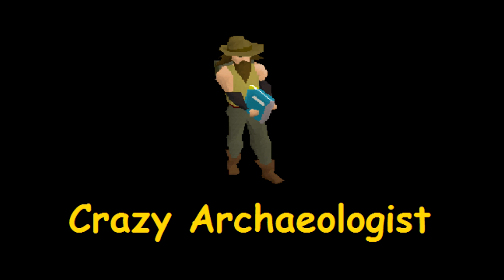Okay, so in this guide I'm gonna tell you how to kill the Crazy Archaeologist from a safe spot, which can be done at almost any combat level and you don't even need prayer. It sounds unbelievable and impossible, but that's not the case.